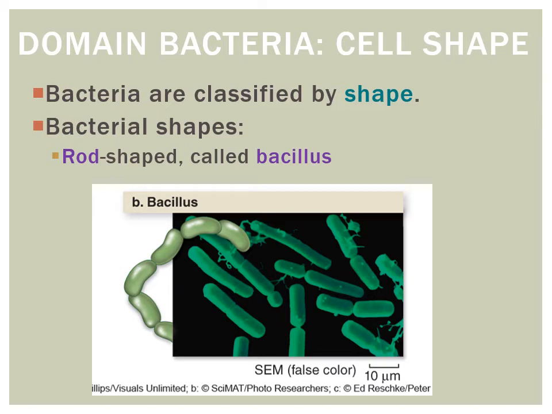So they're real good for giving you a close-up look. The microscopes that we would have used in lab are compound light microscopes, so they don't have this much magnification. But the bacillus bacteria are rod-shaped, so you can see that they're kind of long and straight. It also shows that sometimes you can have them in a little bit of a chain, but each cell in that chain is a bacillus shape.